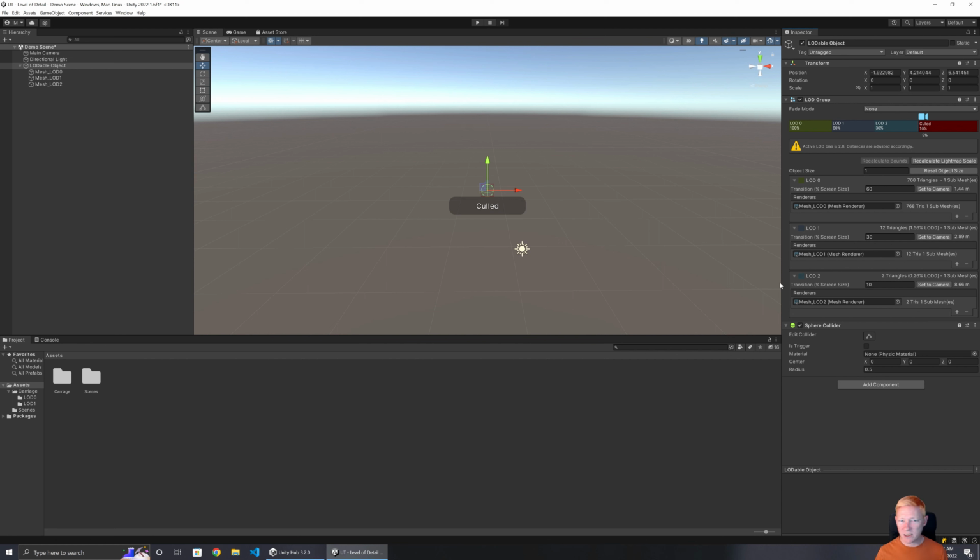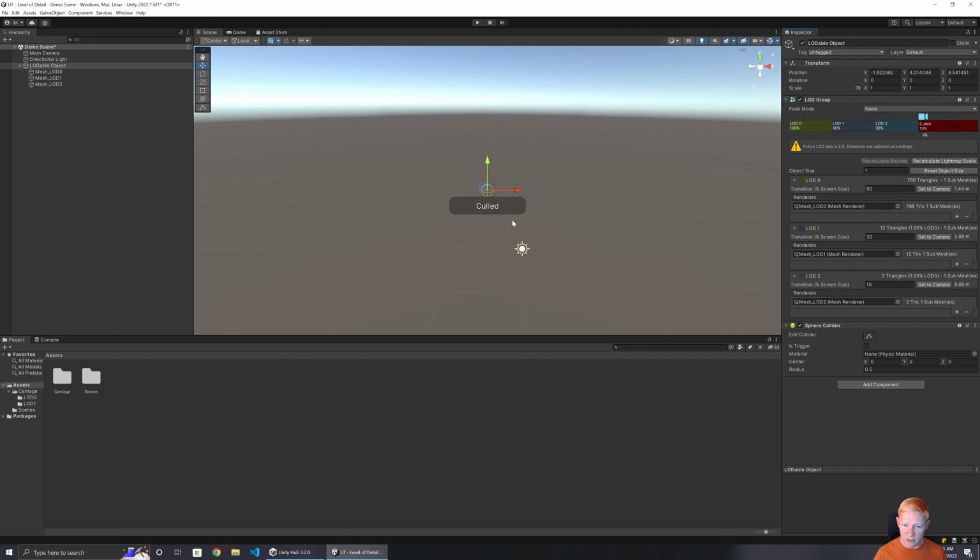Now we could potentially simplify the collider. Mostly where I would be doing that is a case of, okay, at larger distances we might use a simple primitive like a sphere or a capsule or a box, whereas at closer range we use full mesh collision. That would absolutely be an option there, but we're focusing just on the visual side.